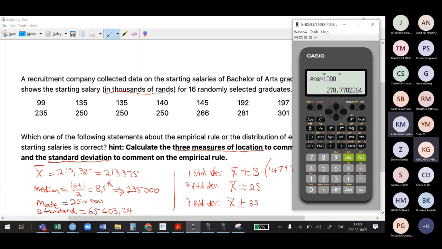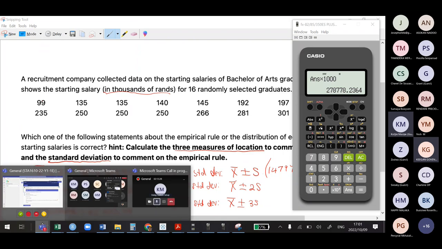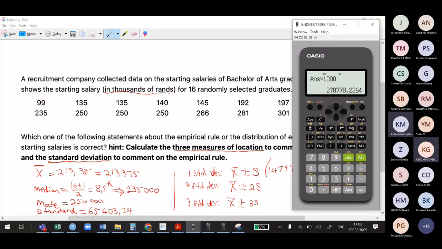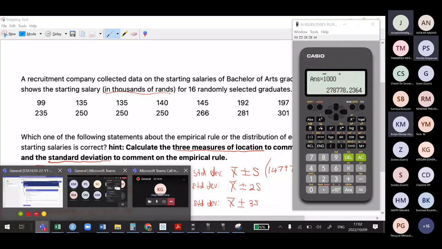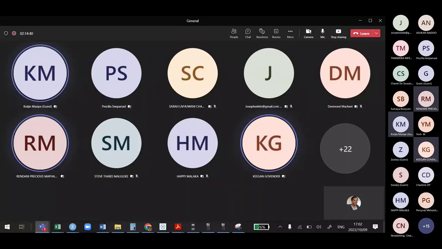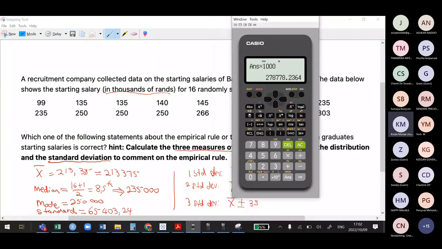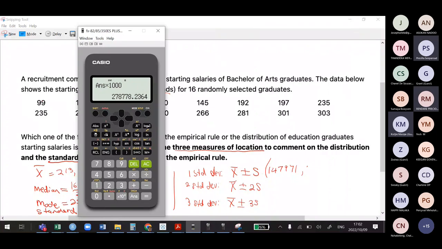Zivi, can't see your screen. Are you sure you can't see my screen? No, we can just see your profile picture. Maybe his phone has a problem because I can see your screen. Me too. And you can see when I move the calculator around, right? Yes, Lizzie, we can see that. Okay.